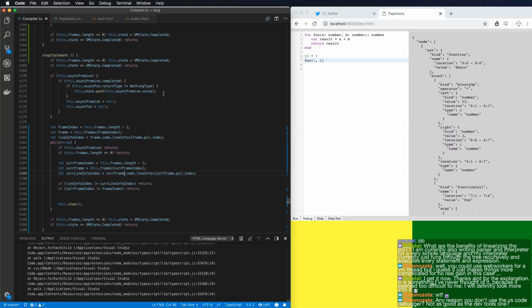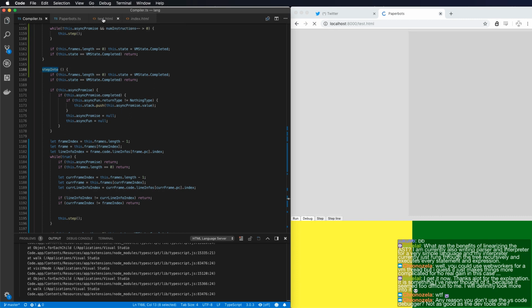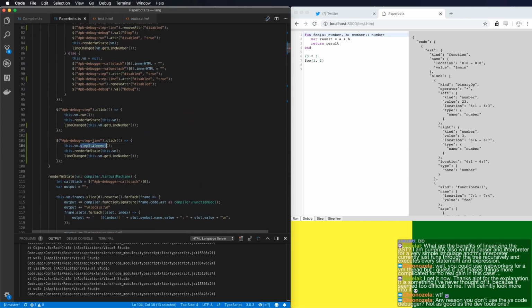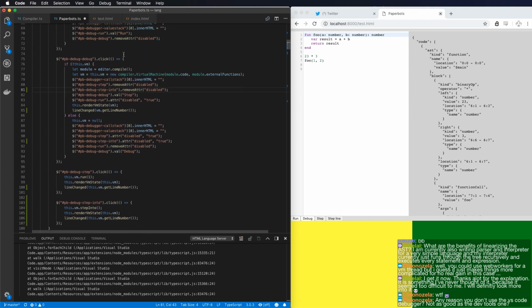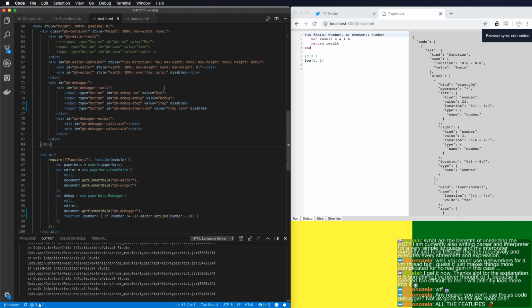Now this is a step into function, so let's call it that. It would be nice to also have a step over function, don't you agree? So let's rename this to step into. And we are calling this, what do we call this? We call this here. And I'm going to rename this to step into. That's probably a better way of doing this, but all the features.